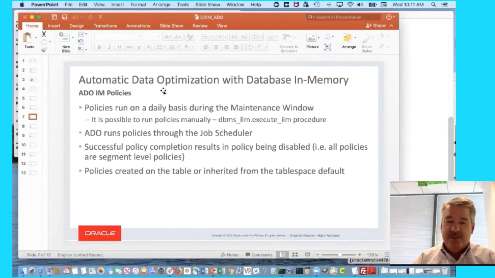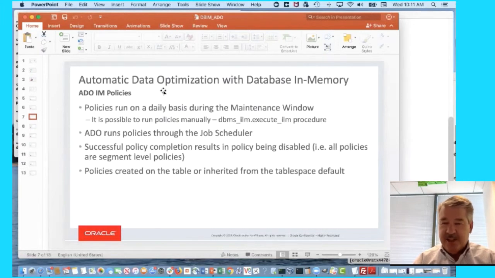within the maintenance window. But it is possible to run the job or evaluate the policies outside of the maintenance window using an API, DBMS_ILM. We're actually going to do our demos that way because we obviously don't want to wait around for the policies to be run.